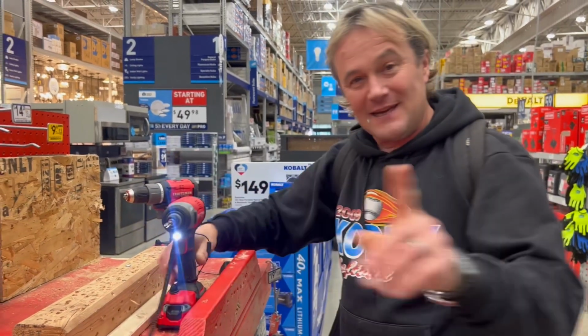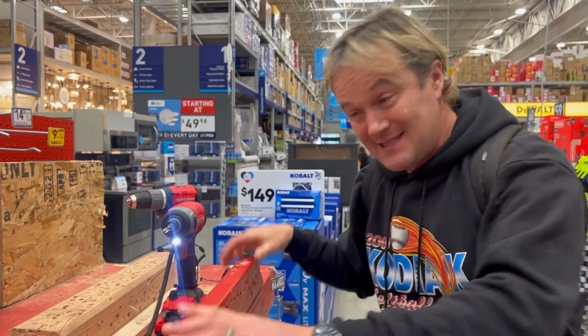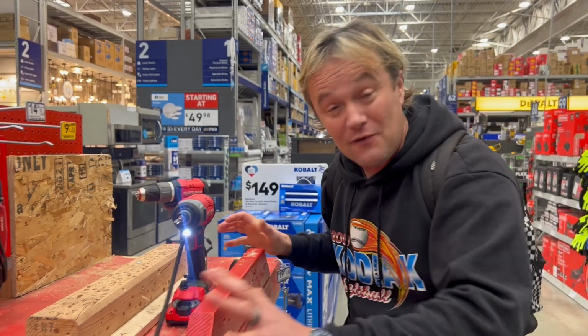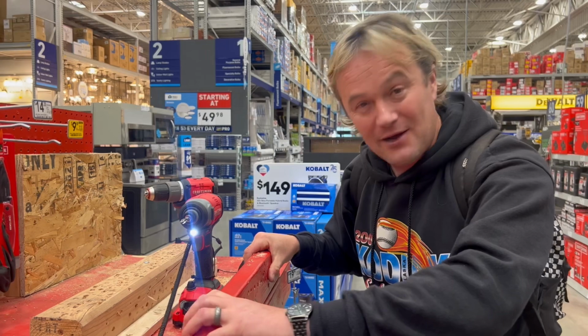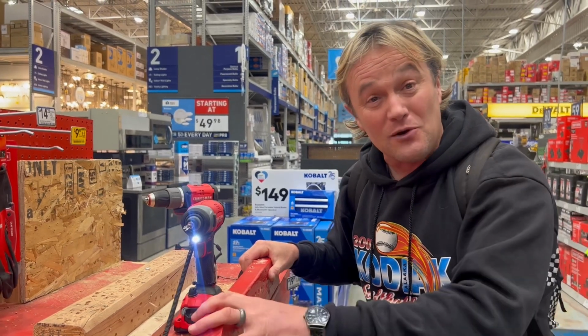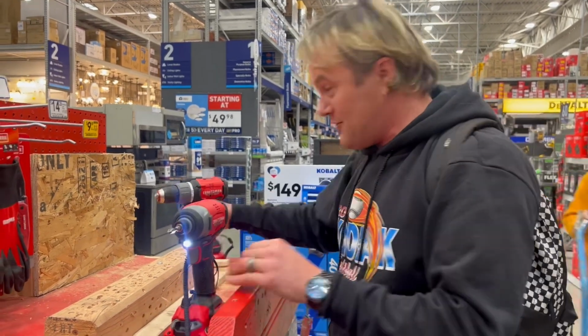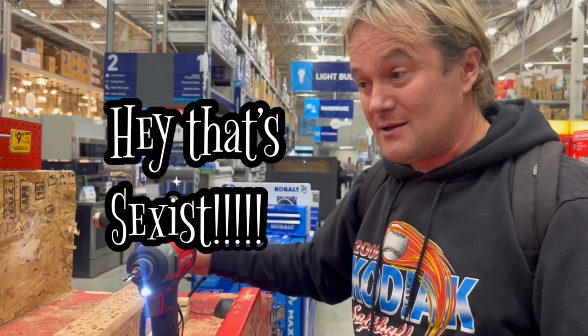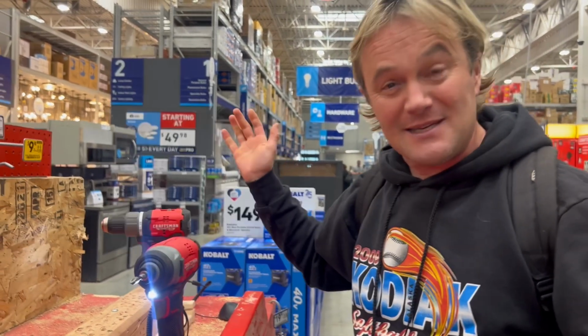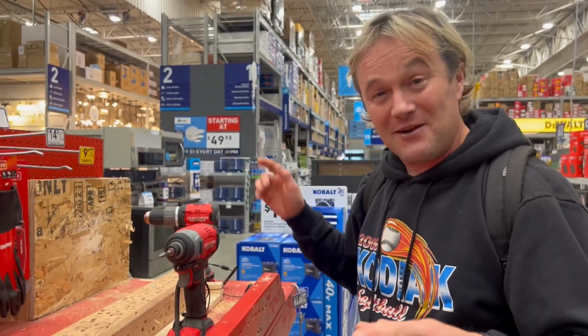Now, things of note, retailers: if they had this little section in like a clothes shop, where women buy perfume and all that, this would be awesome. The men could go and play with the drills, and then the women could go and buy whatever they're buying, knickers or something, I don't know. So that would be pretty cool. So think on.